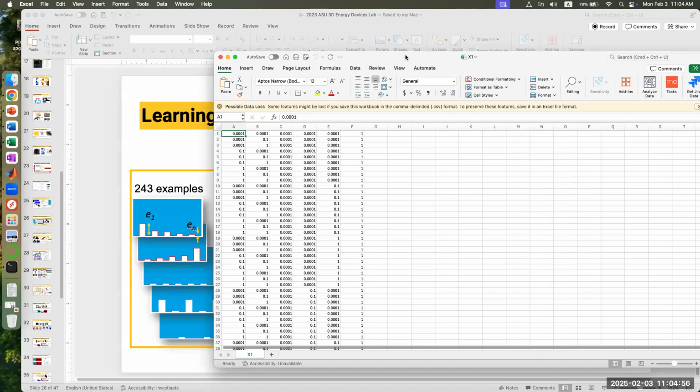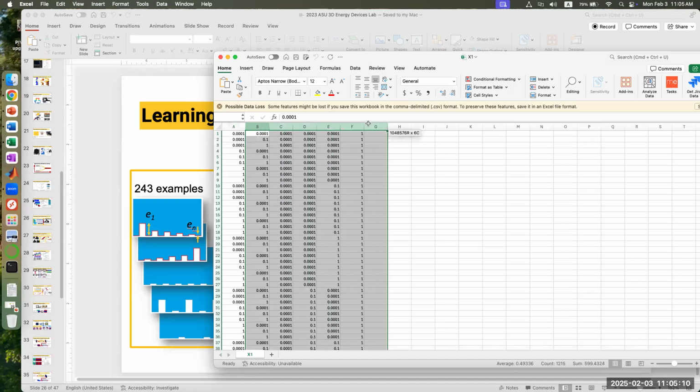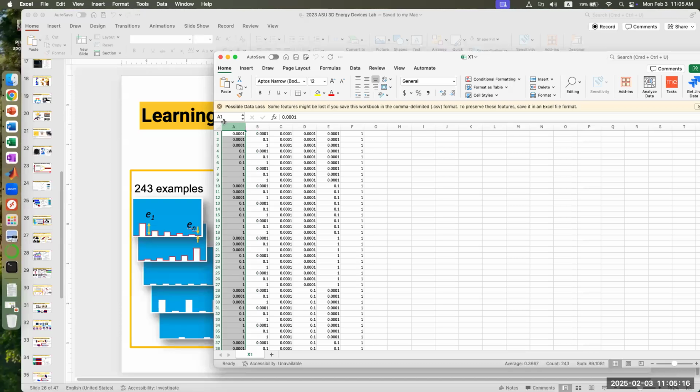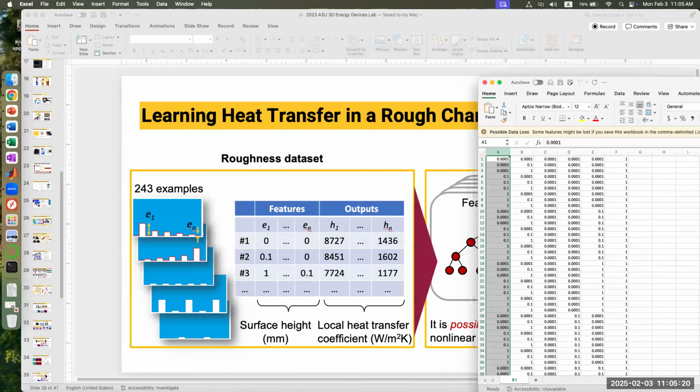In this particular x1 CSV file, I included the values of the heights of all five roughnesses, but for the Python implementation, I only included column A, and then saved.